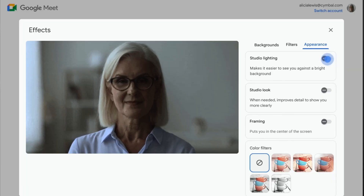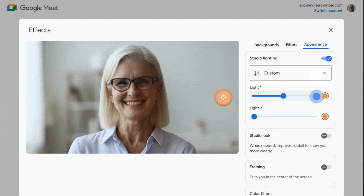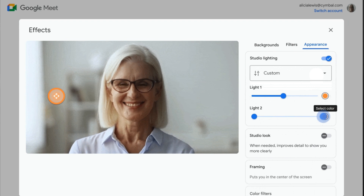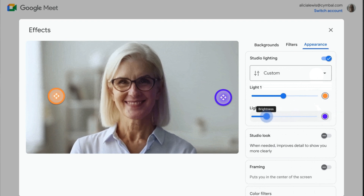Ideally this is going to be a complete game-changer. Instead of me hammering away at the keyboard during a meeting, hardly able to participate as I furiously take notes, I'm going to be able to flip the script and actually participate — possibly even speak — without worrying about missing anything because Gemini will take notes for us. Also included in the AI meetings and messaging add-on are studio sound and studio lighting, which enables even better sound improvement, noise canceling, as well as features for lighting, changing your appearance, and different backgrounds you can create.